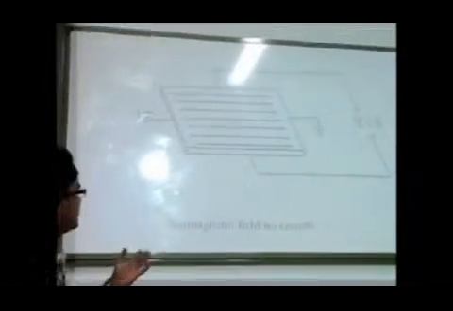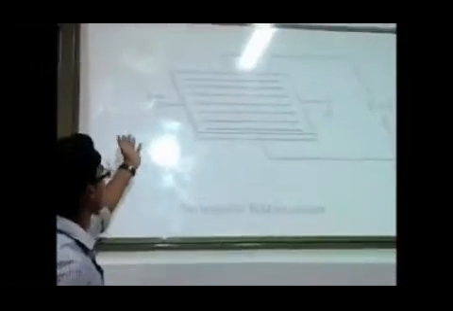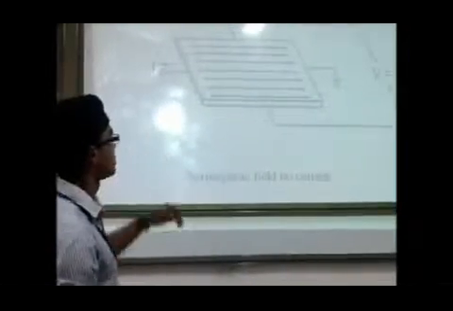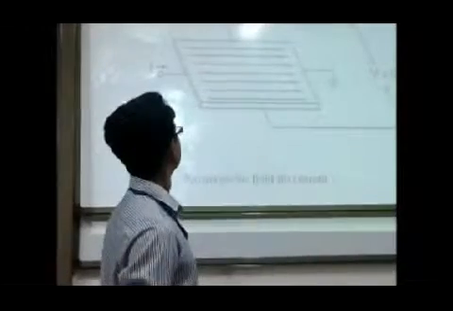This is another diagram which shows the Hall effect. Here no magnetic field is applied, and when the current is allowed to flow through this rectangular slab, the current will be linear. And if you try to measure the potential difference across this, the voltage will be zero, since no magnetic field is applied.